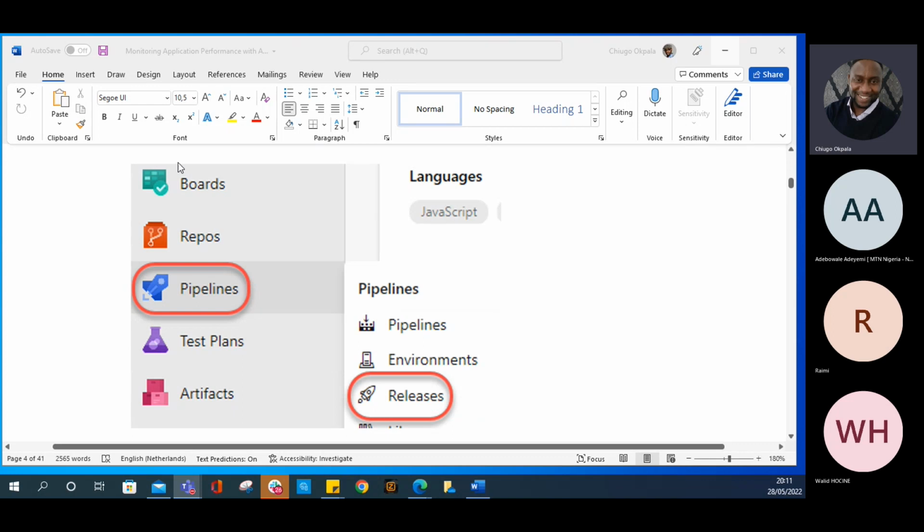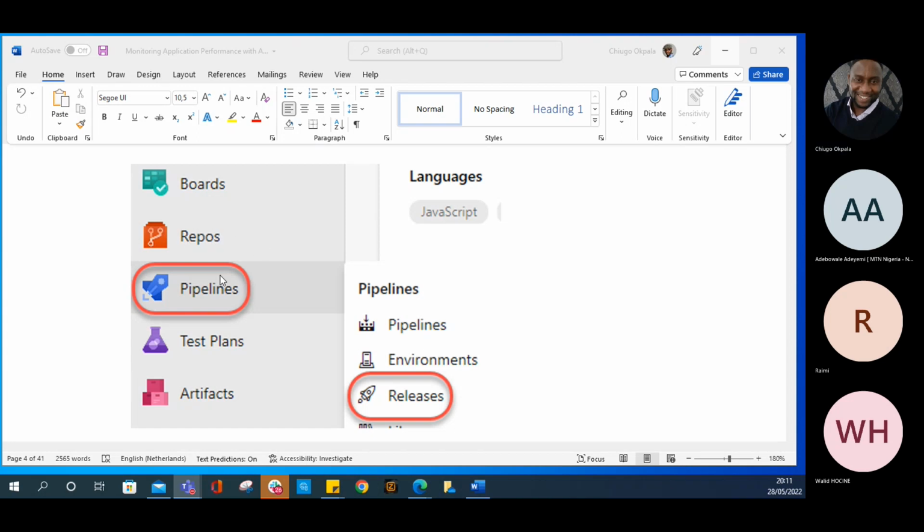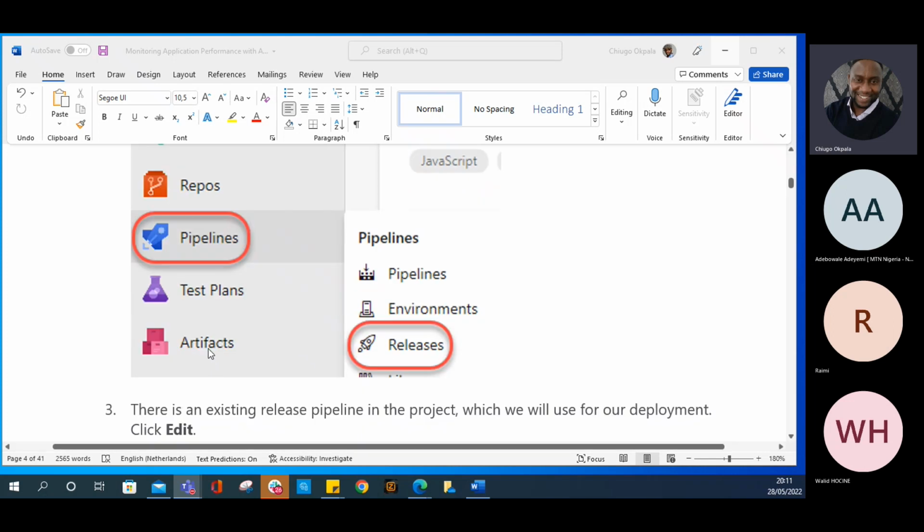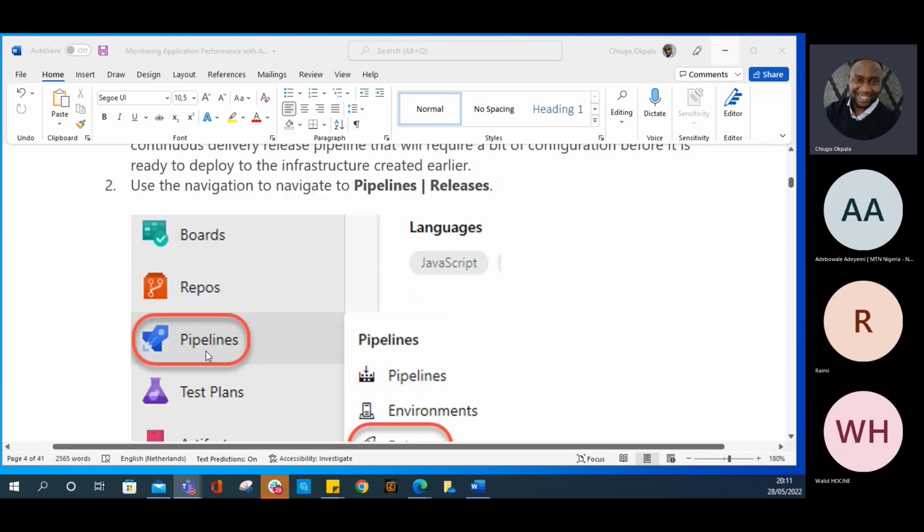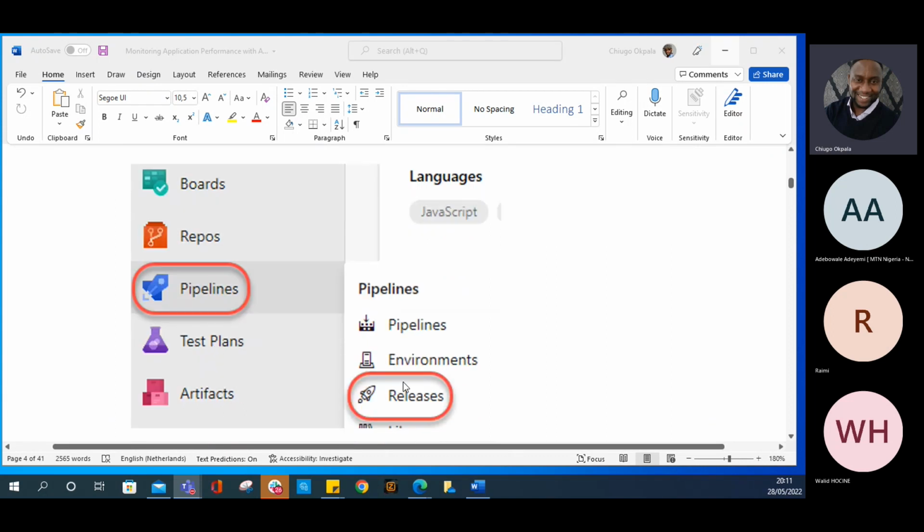Azure DevOps is made up of 5 tools. Azure Boards is for project management, and Azure Repos is for versioning. Pipelines is where you do your build, so you can do your build pipeline and release pipeline. Test Plans is where you do your testing. Artifacts is for artifact management or package management. For now, we are going to choose the pipeline environment, select the drop down, and select the release pipeline.